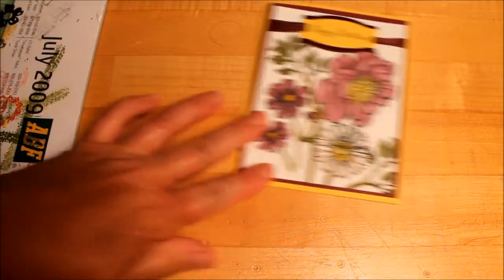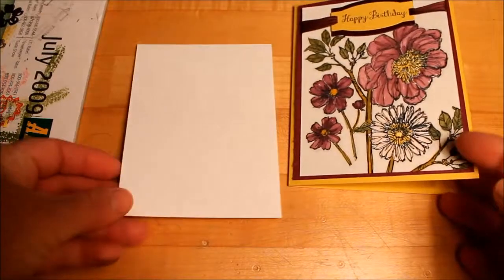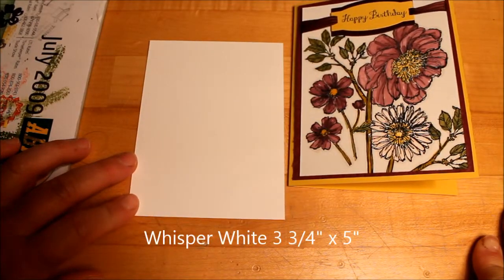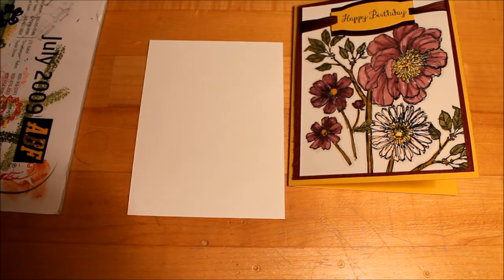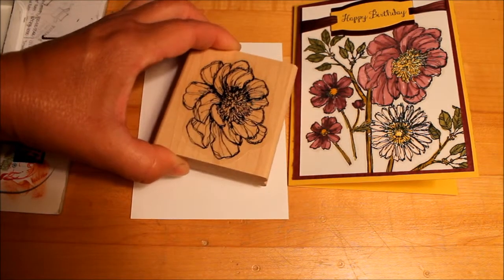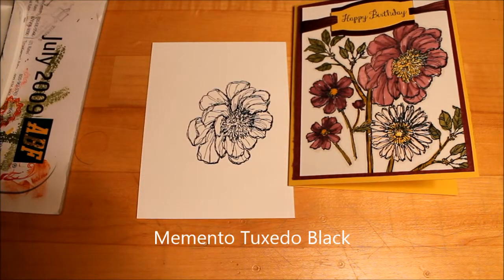So to begin with, I took a white piece of cardstock that is 3 3/4 by 5 inches because I was going to mat this. And I actually used my Stamp-A-Majig to place the images. So I started with my largest image, and I am using the Memento Tuxedo black ink.